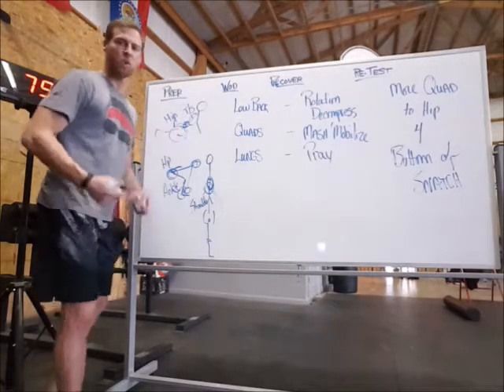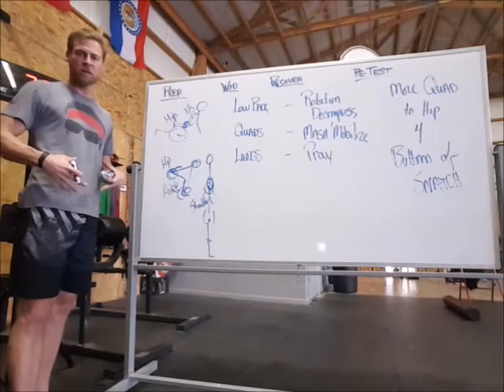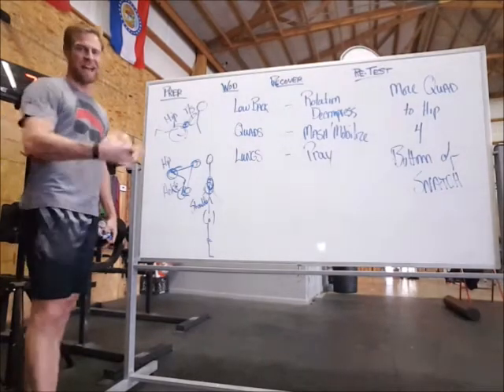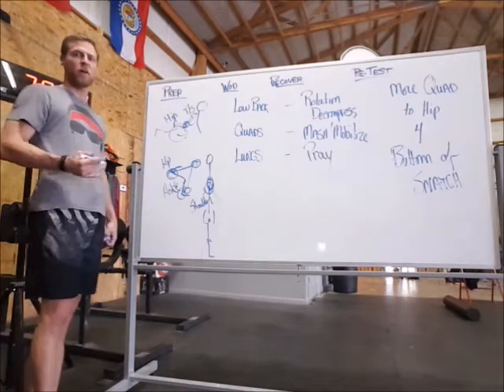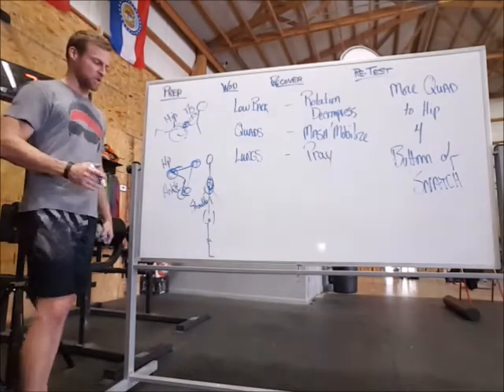But also when you're catching yourself on the box. As you get fatigued, things start to tighten up. And if that would have been a little more opened up, I think I would have been able to recover a little more on the burpee box over instead of having to struggle through it. So that position has to feel very, very comfortable and easy to find before you start this workout.